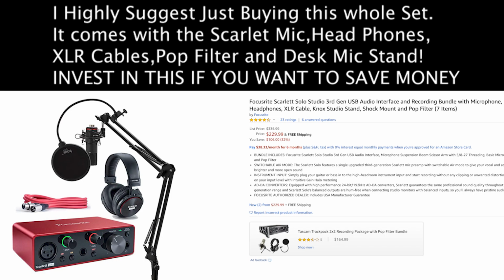Now, one of the greatest, hands down, the best audio interfaces that you could get yourself when you're barely starting out. I had it for a while. Some of my best friends who are in voice acting had it when they got started. It's a great recommendation. I highly, highly, highly suggest that you get this, is the Scarlett Solo. It's just a 1-channel microphone setup. It's great. It's highly functional. It's super easy to use. You don't even have to read the manual on how to use it. It's very simple, very affordable.